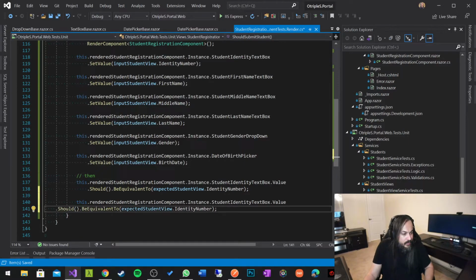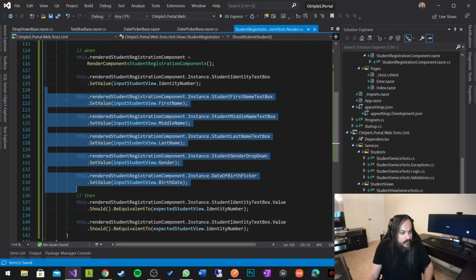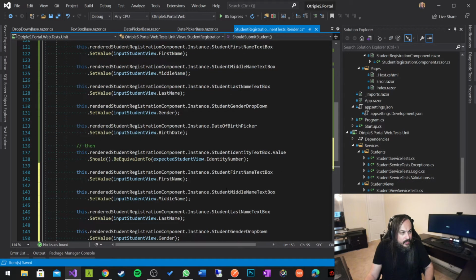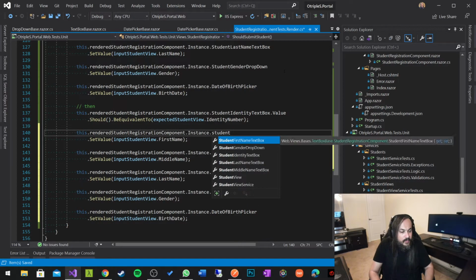Let's go ahead in here. Here's our guy. Let's take this one up. We could actually use these to verify that. So let's use these. We're lazy engineers. Let's do that. And instead of this, it would be student middle name.